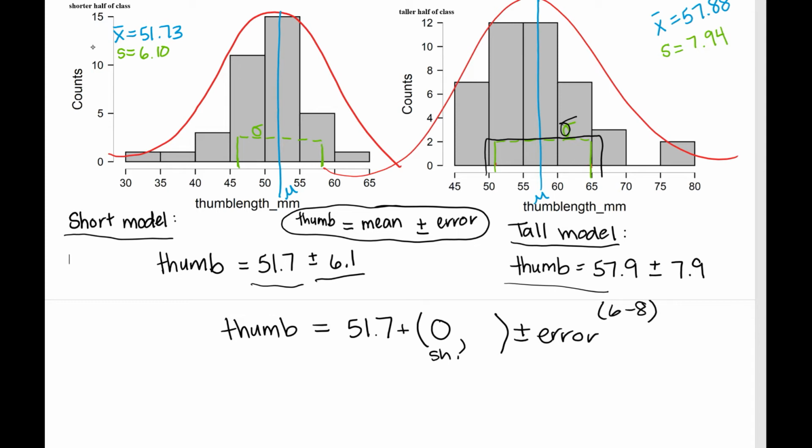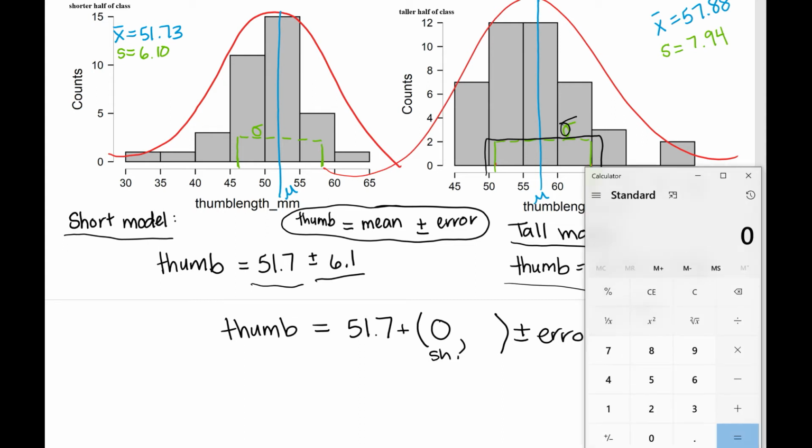So I'm going to round a little bit here. Actually, let's see. Let me let you in on a little secret here. I am not very good at math in my head. I'm good at the concepts, not so good at doing what a calculator could do. Thank you, we have calculators. Okay, so I'm just looking for the difference between the mean of our taller group and the mean of our shorter group. It's probably going to be around 6-ish. Yeah.